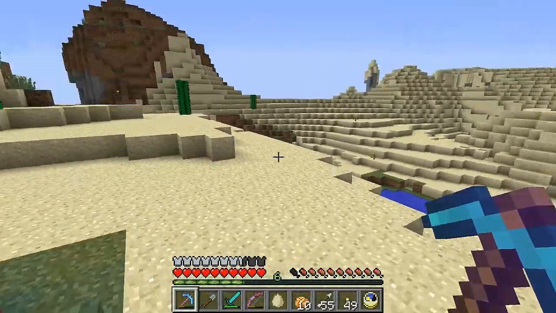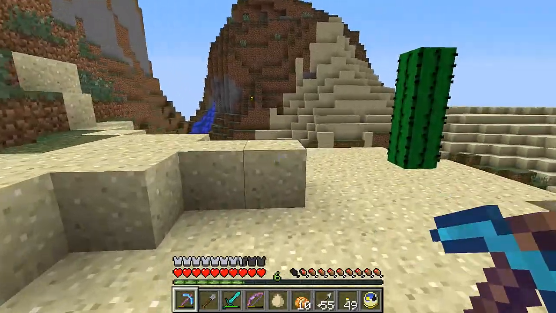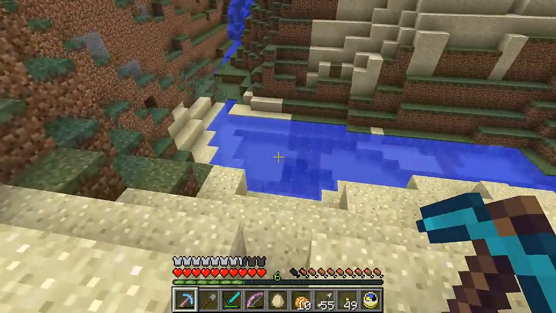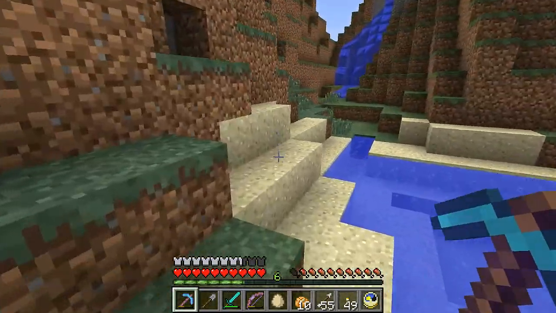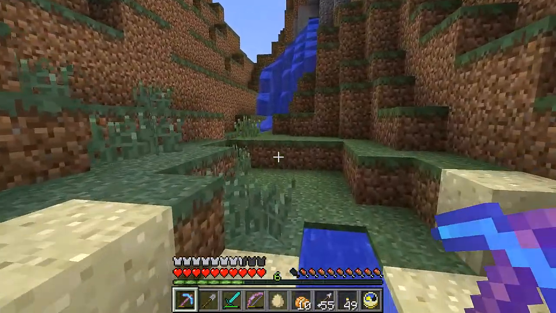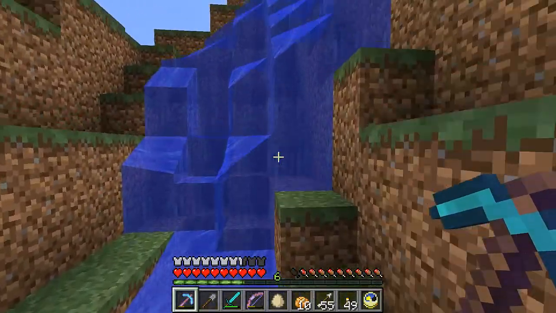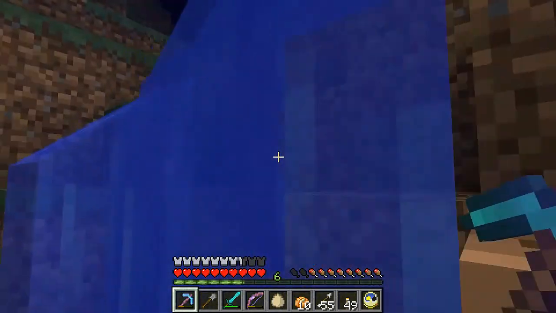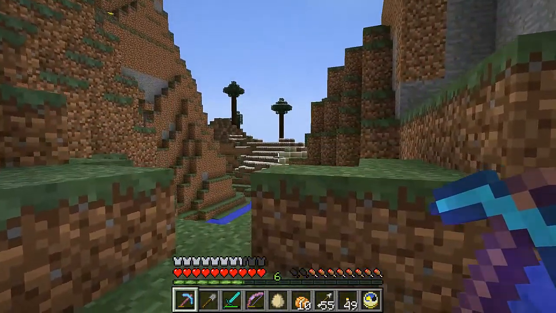Now, the reason I'm traveling back here is because, as far as I know, there should be a jungle biome back here. I think I caught a fleeting glimpse of a jungle biome once upon a time back here, and I just want to confirm my suspicions and see if there actually is a jungle biome back here. Because if there is, that's really great, and we don't have to worry about finding any jungle tree saplings because we know where they are.